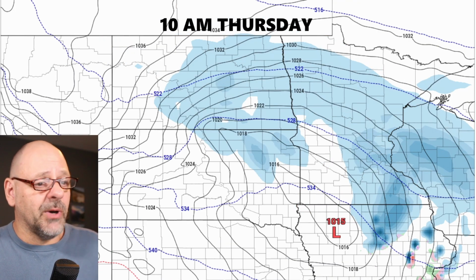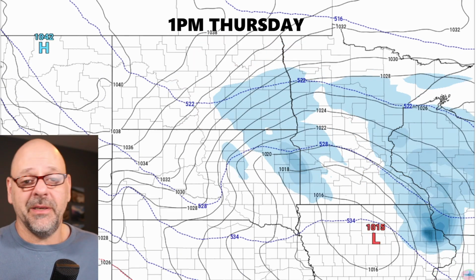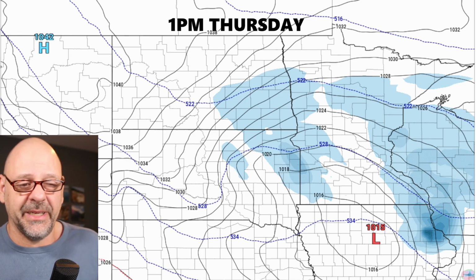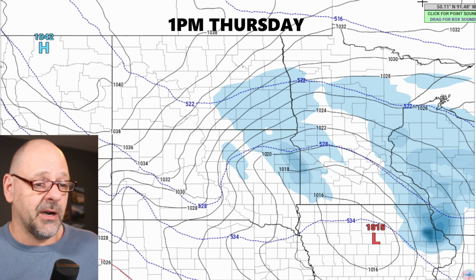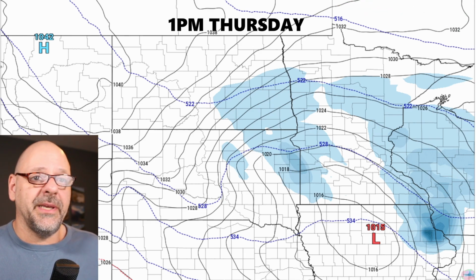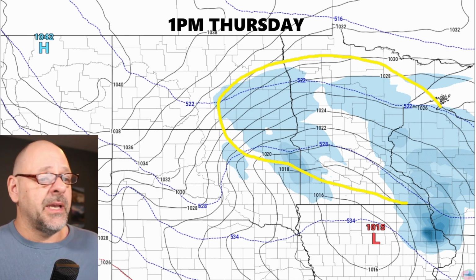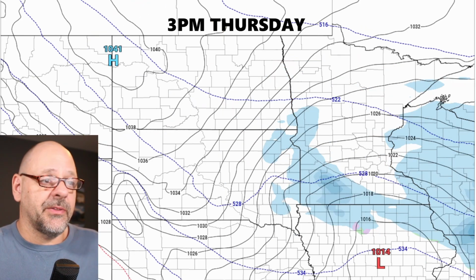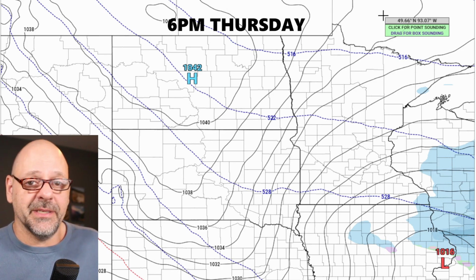Now, as we continue on, this storm system moves quickly down to the south and east. And as we move into the afternoon hours, this is around 1 p.m., you can see how quickly some of this snowfall begins to dissipate. The storm system really begins to run out of moisture, at least around this portion of the United States, around our area here. So once we get to noon, 1 p.m., we're starting to deal more so with some lighter snowfall, perhaps some flurries in some areas. And by this point, the snow is now ended off here in the west. And then once we get to 3 p.m. and 6 p.m., you can see how quickly that moisture just kind of dries up and the snow ends across the region.